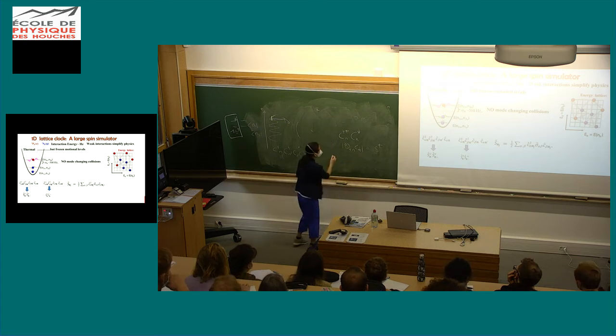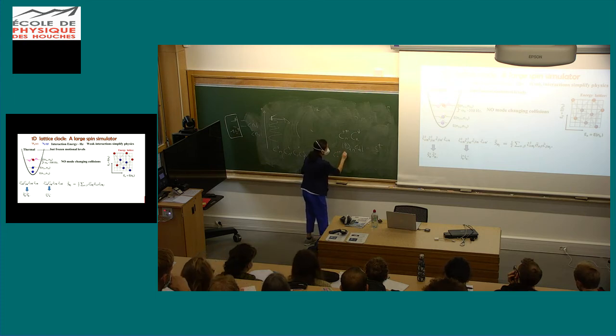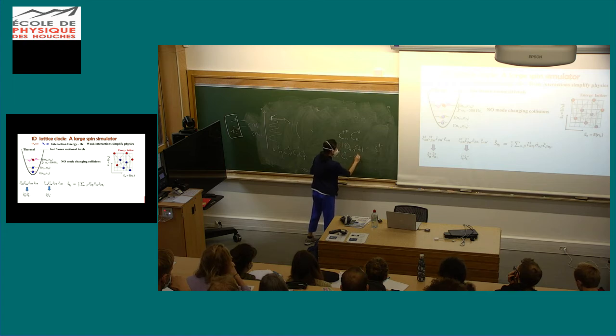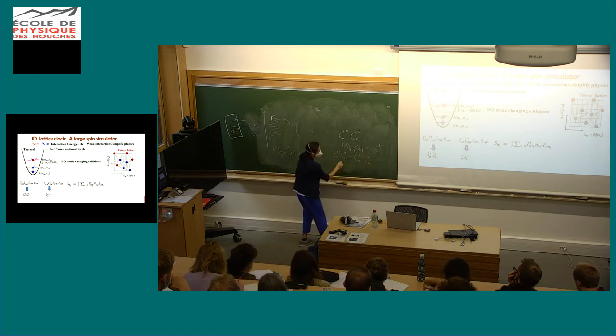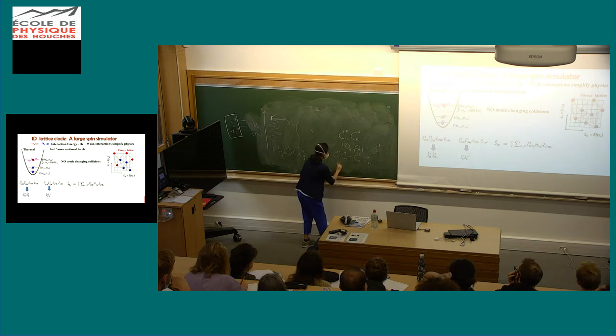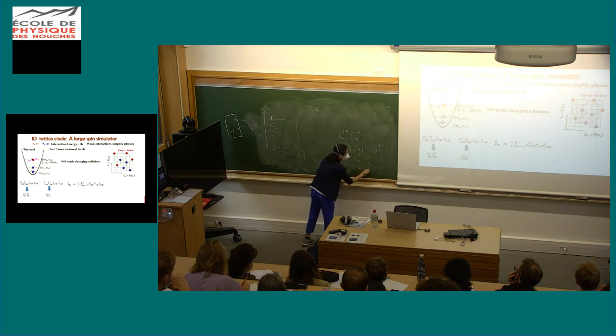And now, if I have the same index, C dagger up, C up, n minus, down, down. This counts the number of particles in up minus the number of particles in down. Or I can write it as up, up, minus down, down. And this is an S_z operator, yes?